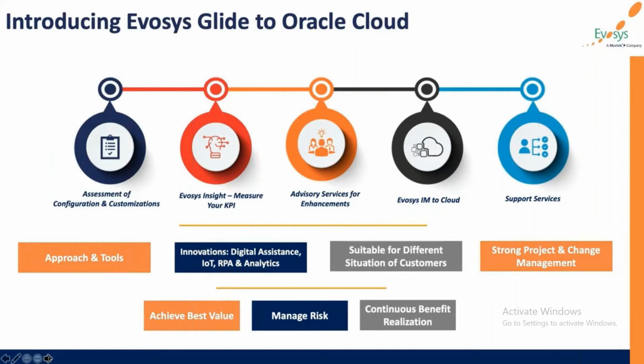After that, we go into advisory services for enhancements. So we'll look at your current environment, establish what needs to move into cloud, and then there may be some gaps with customizations that will have to have enhancements, and we'll openly discuss those. And then we'll do the implementation and then the support services after that. So, through these 100+ implementations, we've developed an approach and tooling that are specific to us. And this helps for a faster implementation. And what that means to you, the customer, is going to be more cost effective. We're using a lot of this innovation to help our customers get up and running faster and quicker by taking advantage of these hyper efficiencies that we've created.